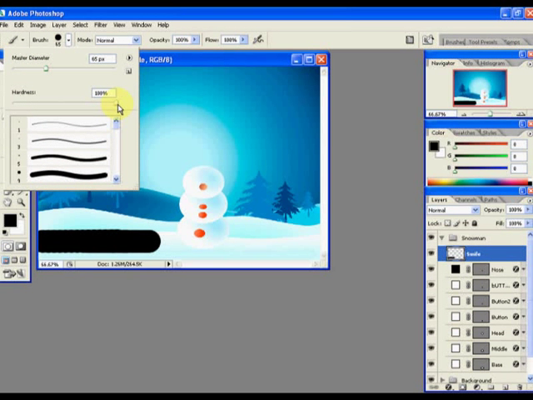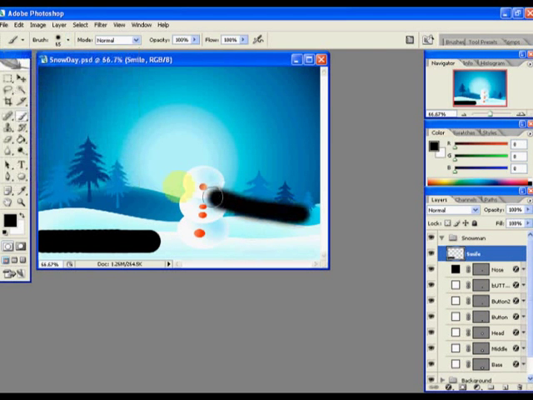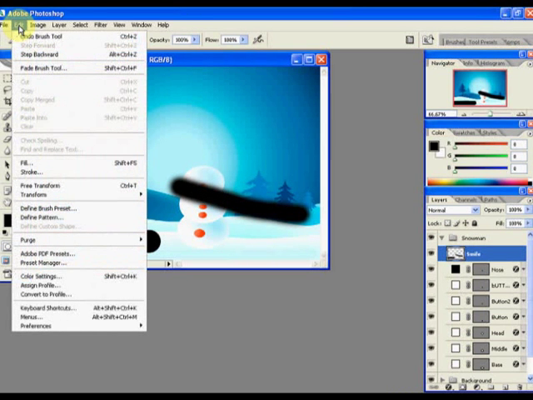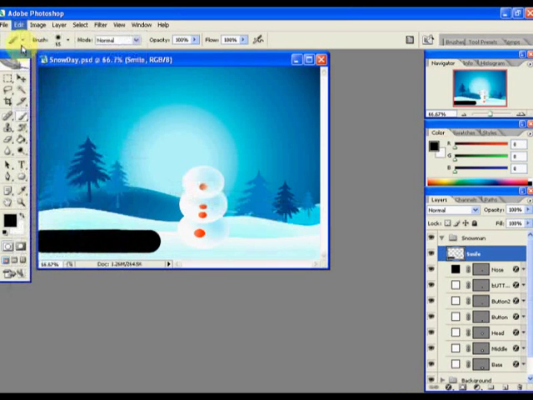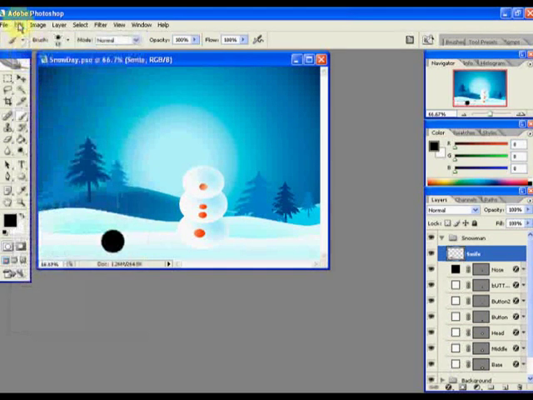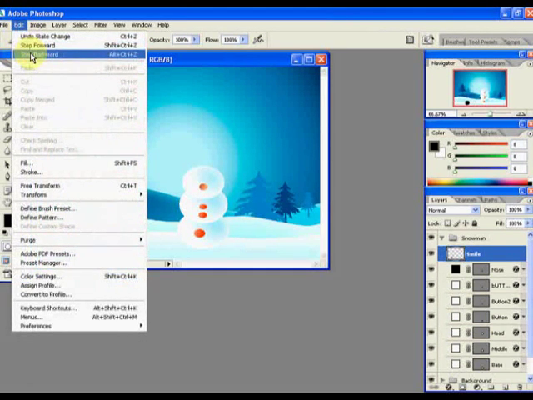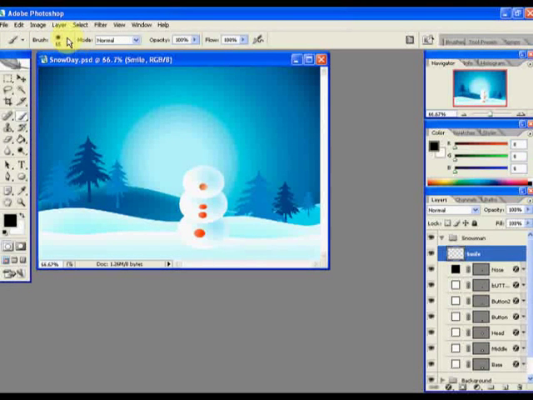Now let me go up into my brush tool, and that was with 100% hardness. Let me lower my hardness down to, I'll just go 30%, and come over here and paint. You notice you kind of get this soft edge where it starts to get transparent at the edges. That's what your hardness setting does. It changes kind of the edges of your brush area. So if you ever wondered what that is, that's what that is. Let me go ahead and step backwards and get rid of those things. I was just showing that to you for illustration.